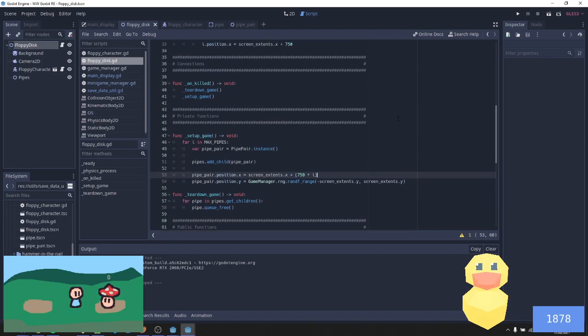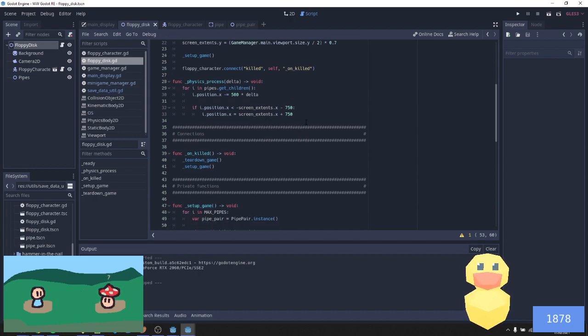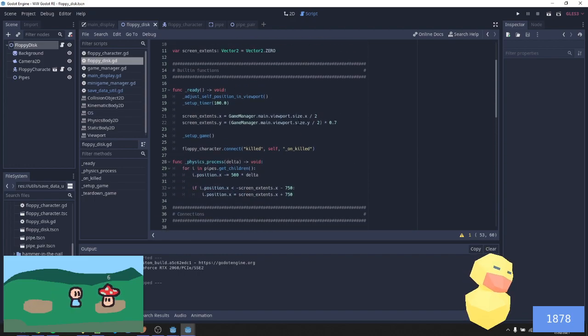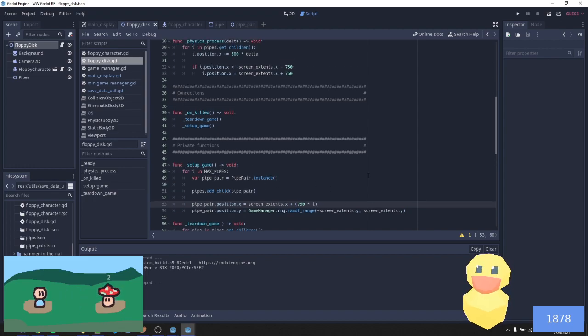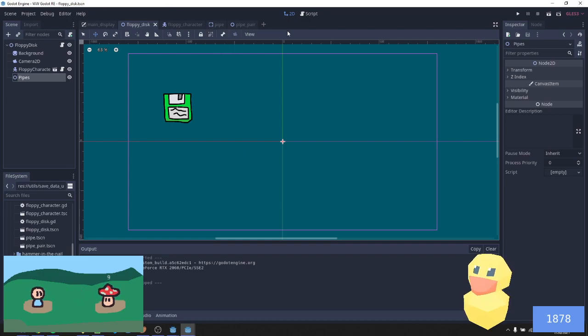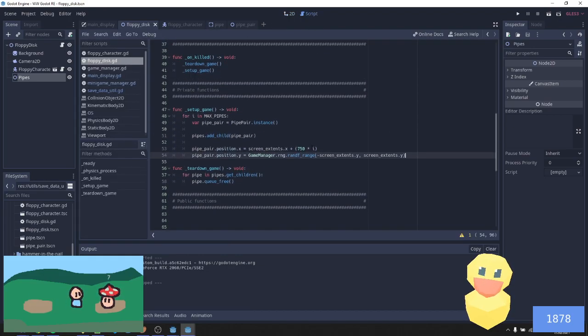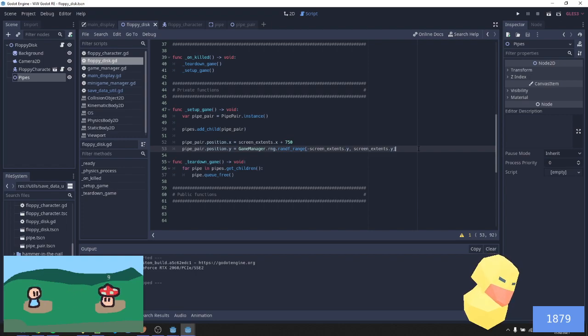So, let's see. We could just, or I could just do this, right? So we just spawn them incessantly. Yeah. So take out this, and then we just spawn pipes at a specific point, which is going to be this point here. And then just keep spawning them. Yeah, spawn them and then just erase them, right? Queue free them. That's much easier. And the game is simple.